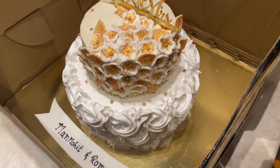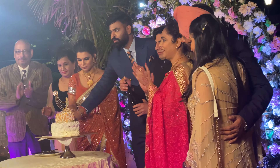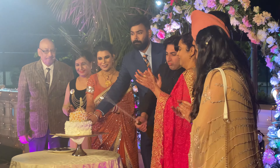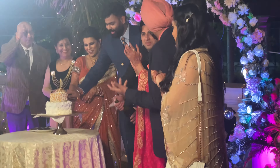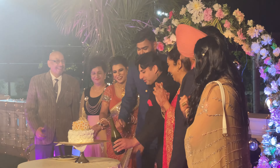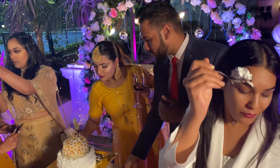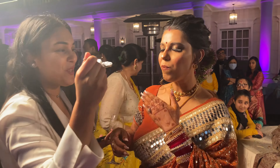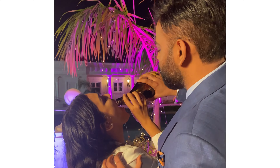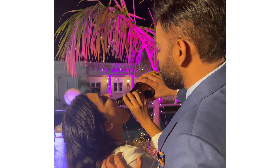My outfit was a gown with a ruffled hem — a self-created outfit, so no details to share! We managed to sneak a peek at the cake — isn't it pretty? It has their names: Mohit and Ramina. So amazing! Then it was time for the cake cutting — and have you ever seen someone eating cake directly from the cake table at a reception? Those are my friends!